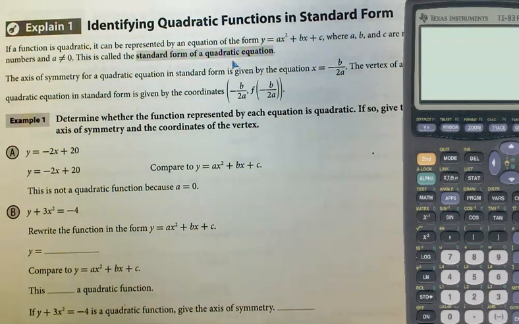Okay, now the bad news is that this information here is not on the formula chart that they allow you to use for the algebra EOC, so it might be something that you might want to commit to memory. I don't know whether they will do that to you on the STAAR, but you know what? It's always possible.